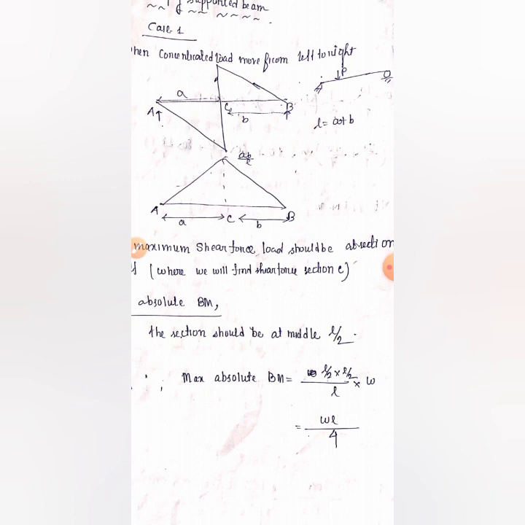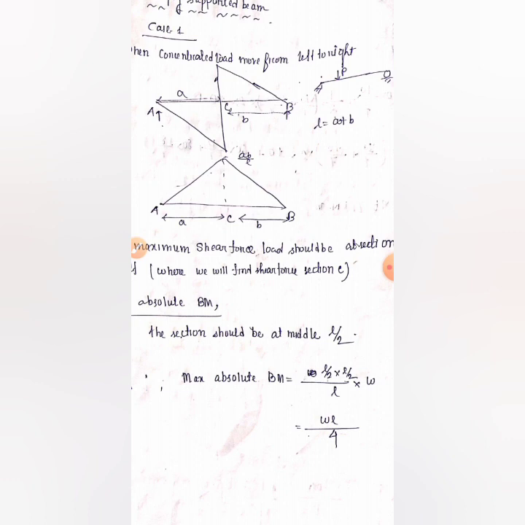Just read the question properly, whether it is asking for maximum bending moment or maximum absolute bending moment. Suppose we have been asked in the question to find the maximum bending moment in section C. So what load do we have? Suppose we have a W load, because we are now discussing a single concentrated load. We'll keep this W load over section C, so we'll get the maximum bending moment here at section C, right?